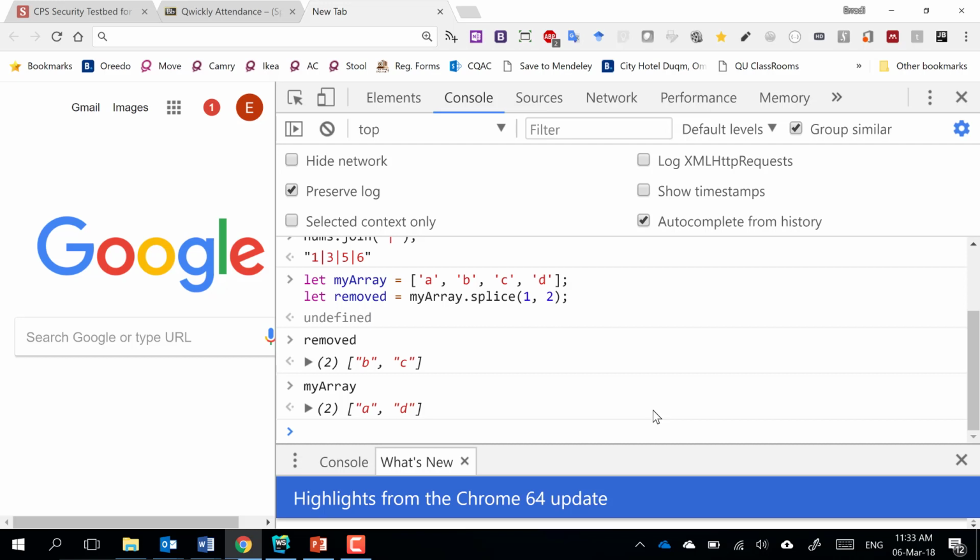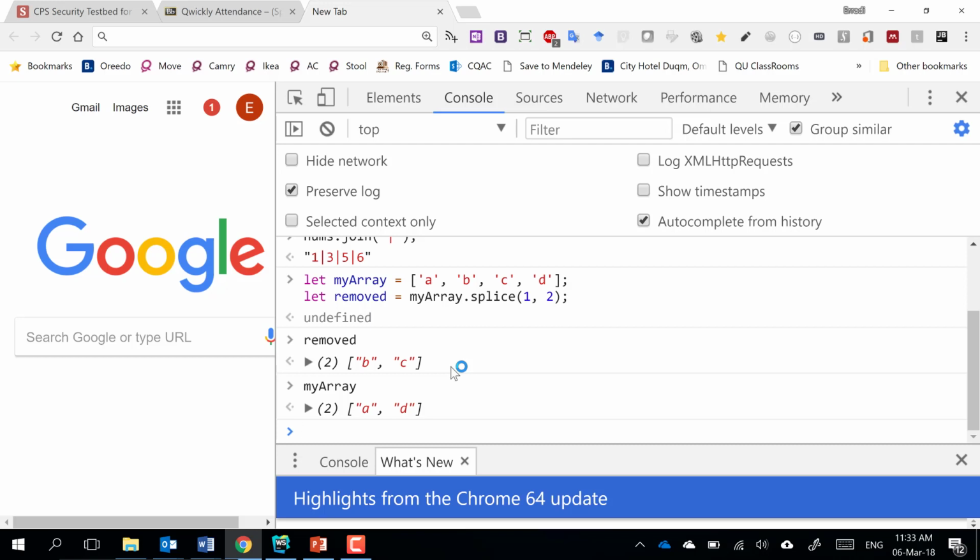If you go to B and C, does it also shift the elements? Do we still have an array of 4 elements, or now 2 elements? So basically, we remove this B and C. The original array, how many elements left? 2.